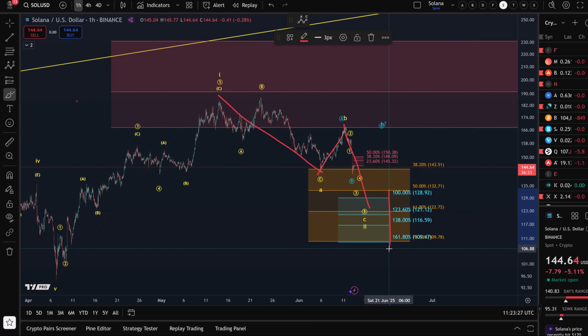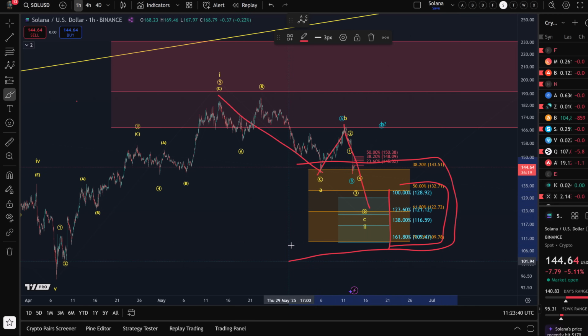It's between $128.92 and $109.47. This is the ideal target range, but we can also pay attention to the Fibonacci retracements. It's just a standard support zone. It's a bit wider, and it's less focused on the microstructures in this correction. And this larger move down, or this larger correction, or support area, is located between $143.51 and $109.78. So it's just an additional support area to watch.